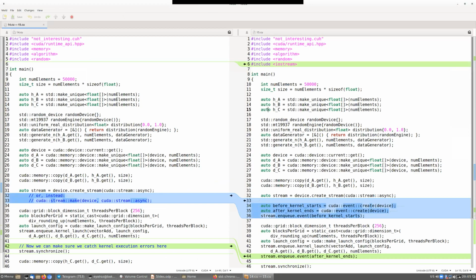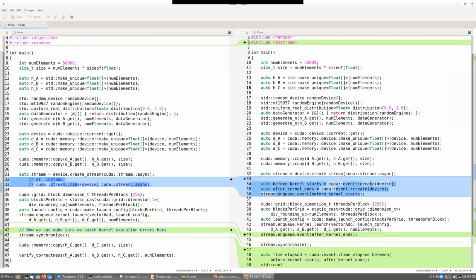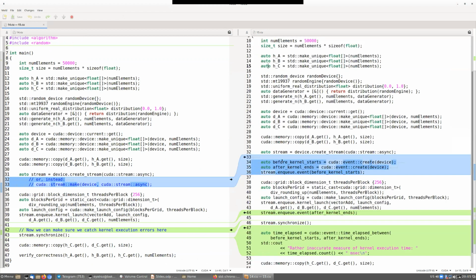And this is in fact the final form. So we've covered copying, allocation, devices, streams, and events, and of course kernel launching. This is a big chunk of what the Cuda Runtime API is about. It's obviously not all of it, but this gives you an idea of how code looks when you use the API.